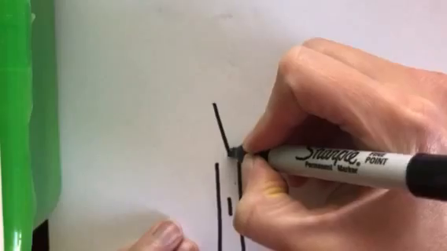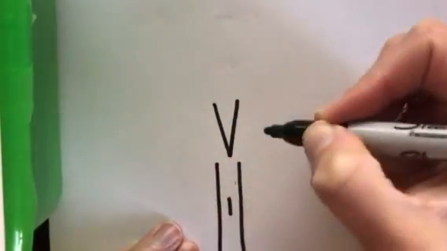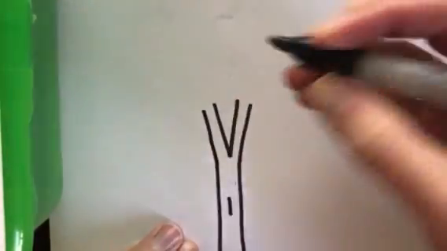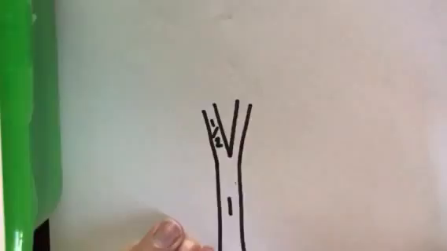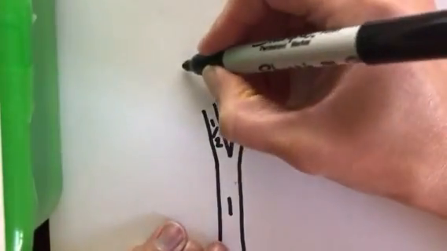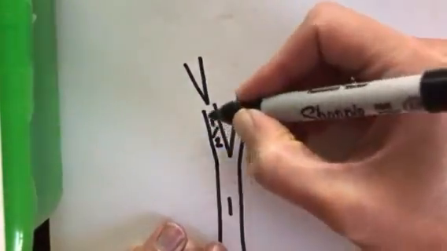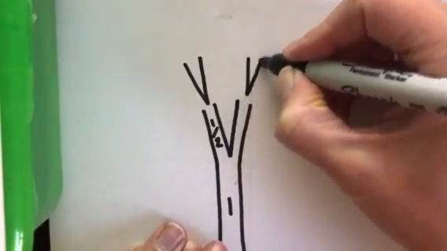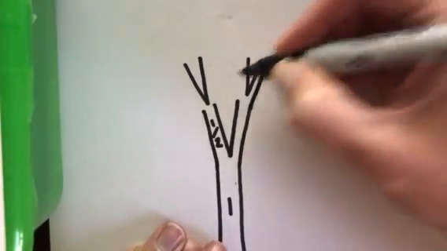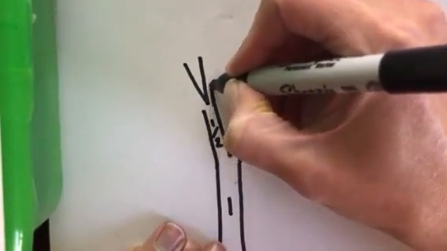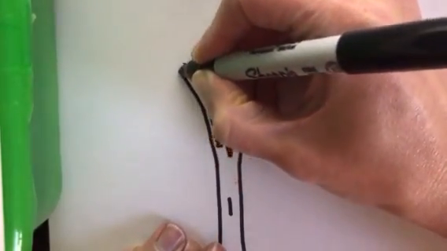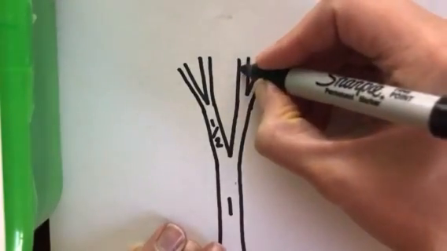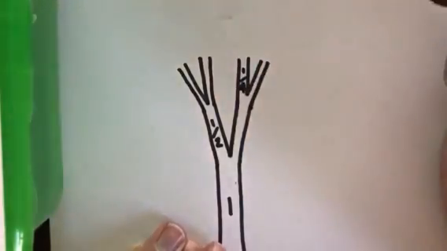Then we're going to draw a V in the middle of our parallel lines and then continue on the outside of that. So each part has now been broken in half. Now we're going to go in between these two parallel lines and put a V, and the other two and put a V. Then extend the outer edge. So our trunk that was once one whole has now been divided into 1, 2, 3, 4 parts. So each of these is 1/4 of the whole.